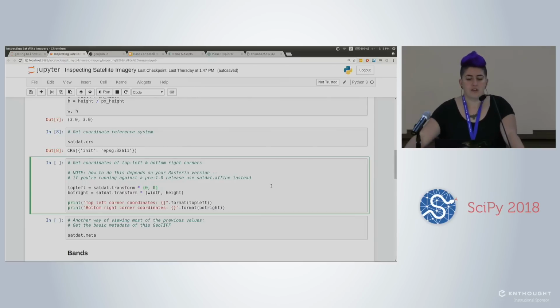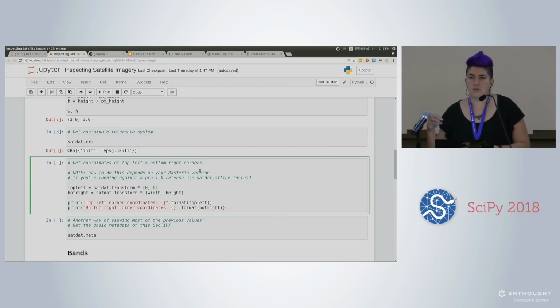Anyway, what we're going to do is take advantage of the fact that this data set, example.tiff, has a coordinate reference system attached to it, and we're going to ask Rasterio to compute the coordinate for that top left corner, not just the position literally on the Earth or the number of meters it is away from another point. We want the coordinate. So we're going to use this transform function, and transforming is just doing math on a specific point based on the coordinate reference system.